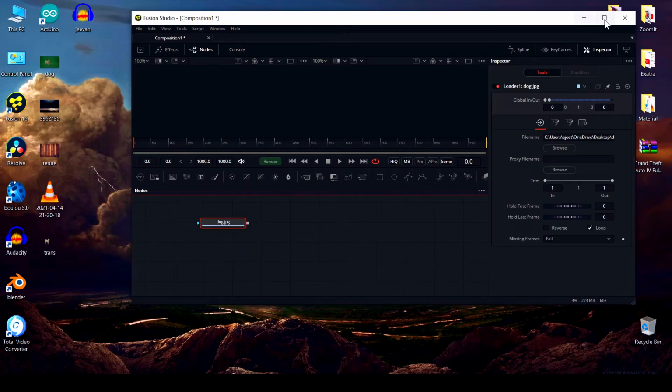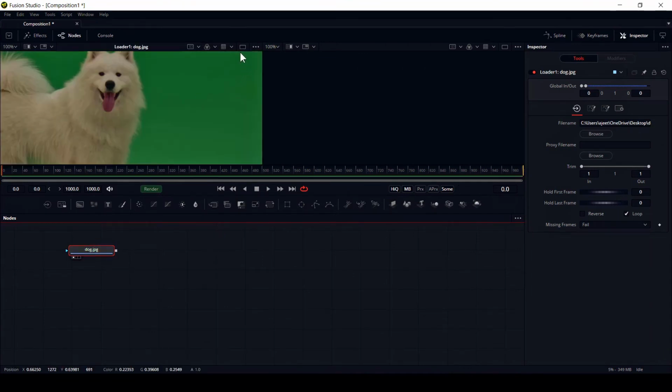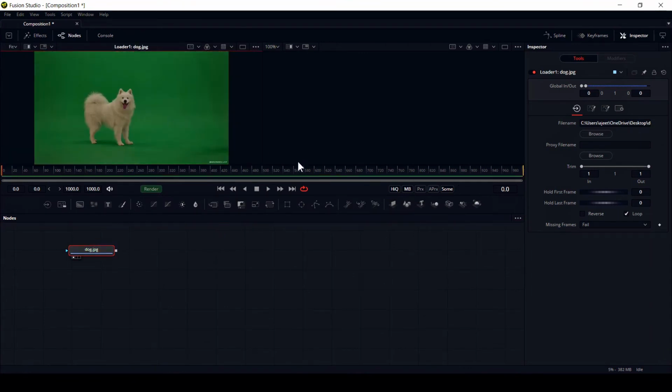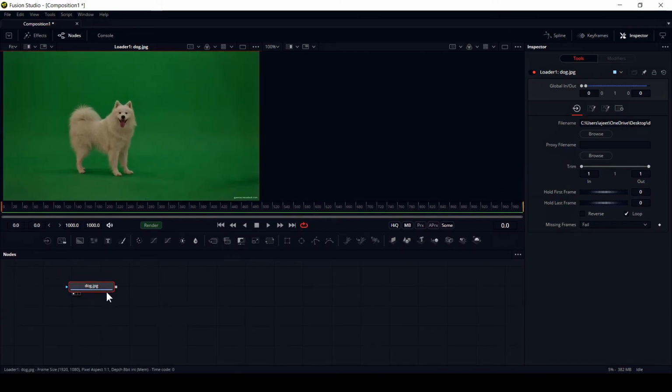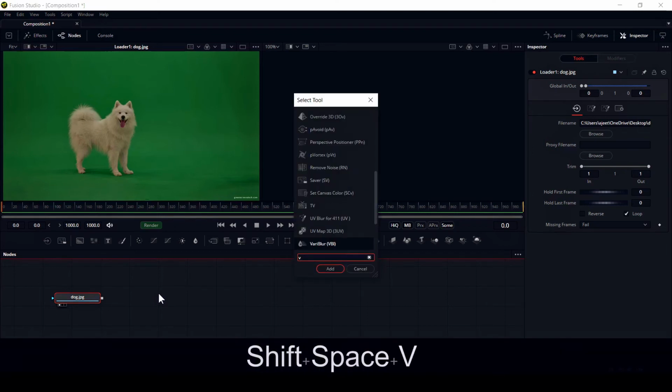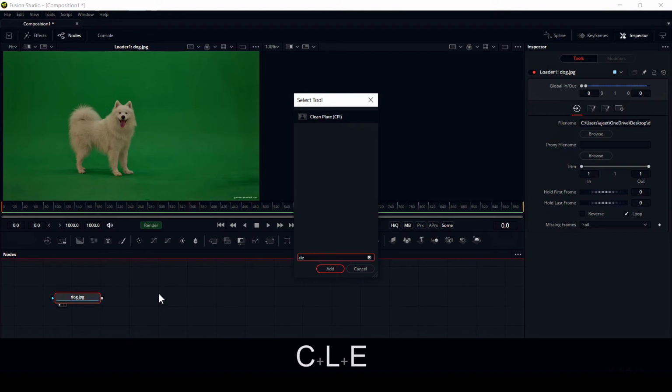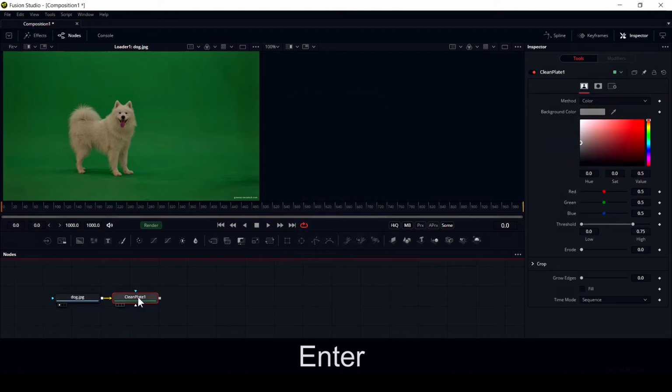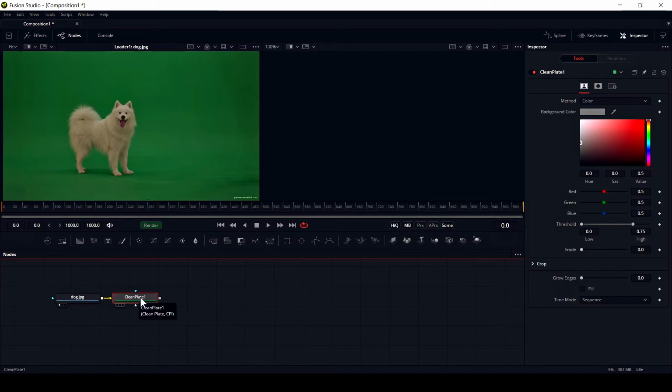I'm going to import the same image here in Fusion Studio, and here you can work in an advanced way of removing green screen. We have two options here. First we can use channel booleans, a manual way to remove the green screen, and second we have the advanced tool called Delta Keyer and clean plate, and this is my favorite one. Every time I use the clean plate and Delta Keyer, because it is also used by Hollywood or Bollywood production houses.